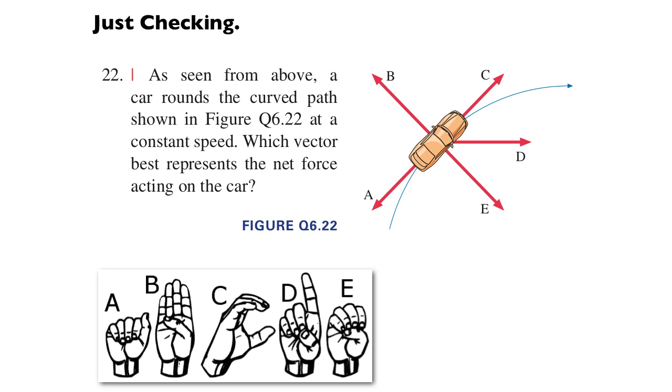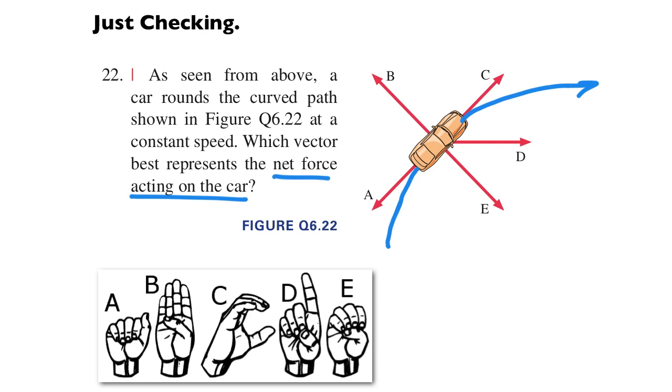So here's a situation I want you to think about. Suppose there's a car and it's turning a corner. When a car turns a corner, it's basically following an arc of a circle. And we'll do a bunch of problems like this. Question: what is the direction of the net force acting on the car? I'll give you 15 seconds to think about that, and we'll come back together.